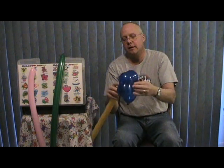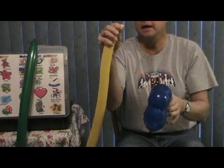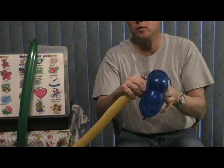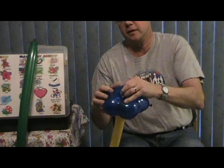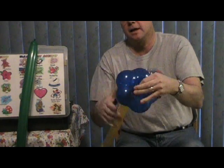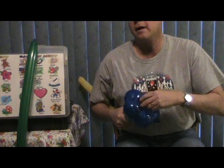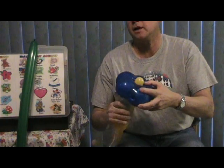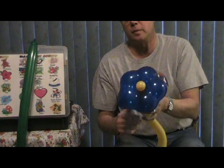Doesn't quite fit. What we do is we take our thumb and our index finger while we're forcing the end of that balloon in through the hole of the Geo Blossom as far as we can. Just go pinch it with our other fingers and pull it through. See? Now if you fold the 260 up a little bit and squeeze it, you can coax it through that blossom, see? You'll have to practice that a little bit, but it gets pretty easy after you've done it a couple times. Okay, so now we have the 260 through the blossom.